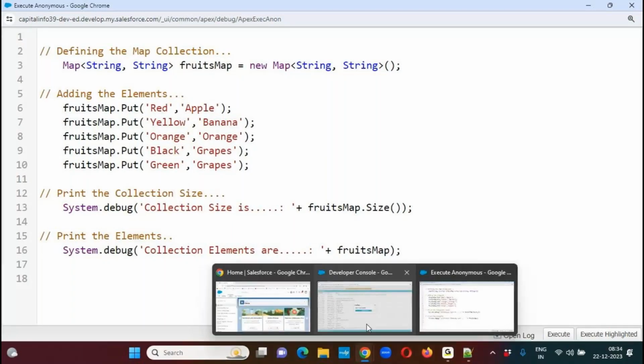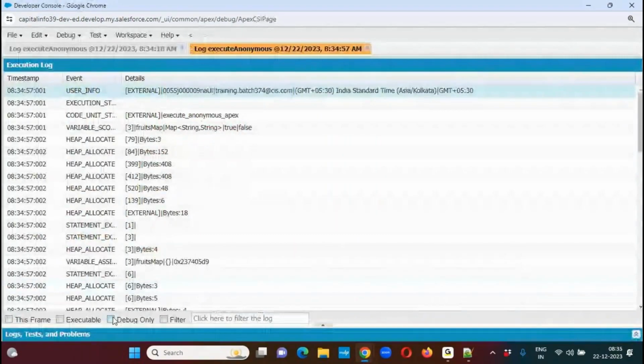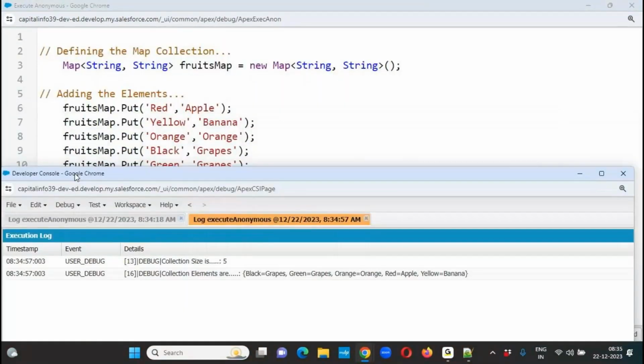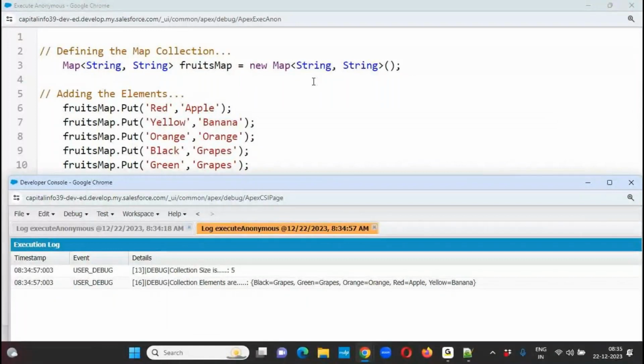See the result. Now tell me, is it ordered collection or unordered collection? You have to decide. Sure? Unordered or ordered? Unordered collection.